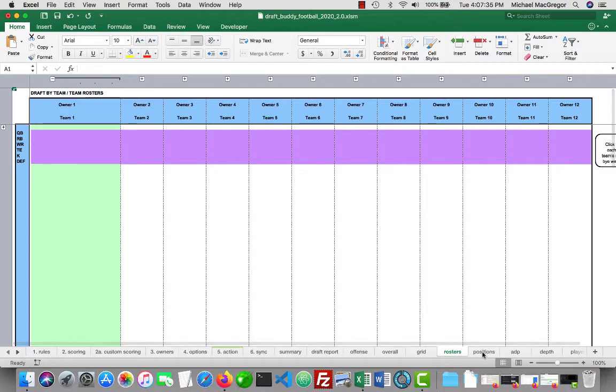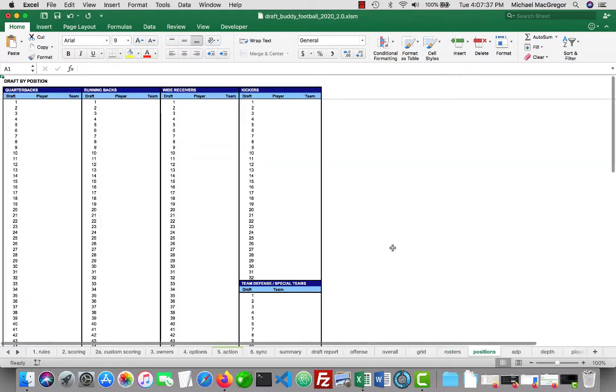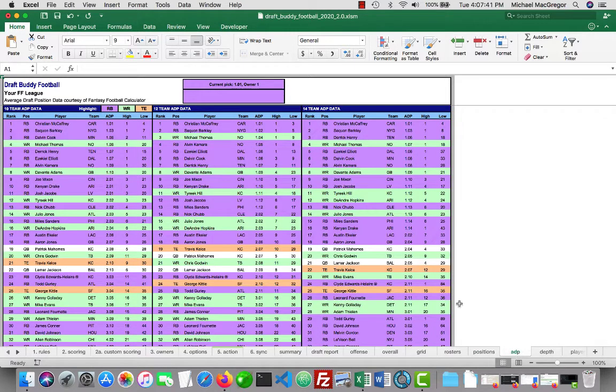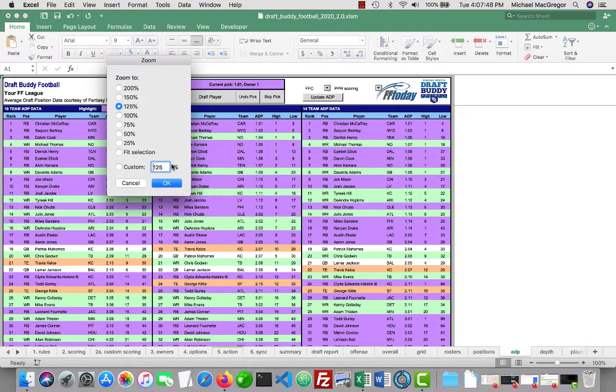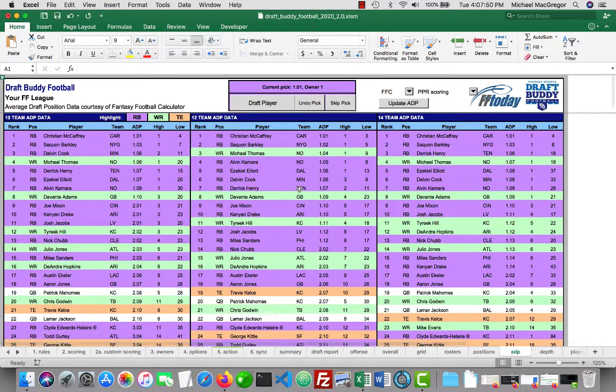And then we have some more reports. This is where players are drafted by position, in what order. We have the ADP tab over here, which shows kind of the average spot that players are drafted, whether you're in a 10, 12, or 14 team league. And we have various options for ADP.